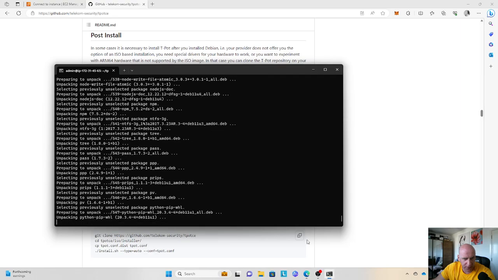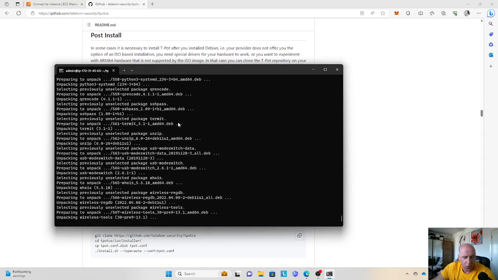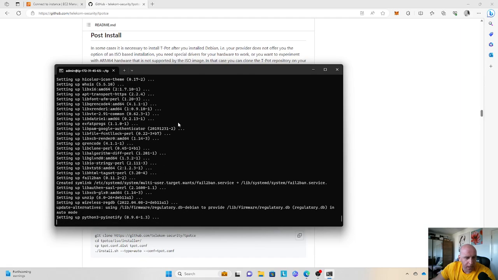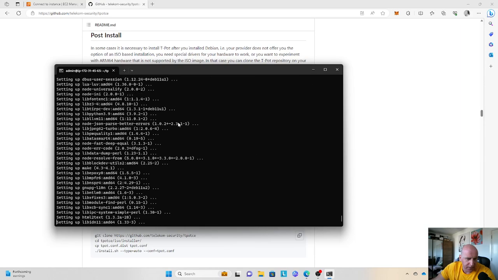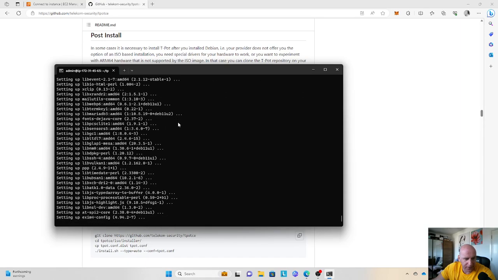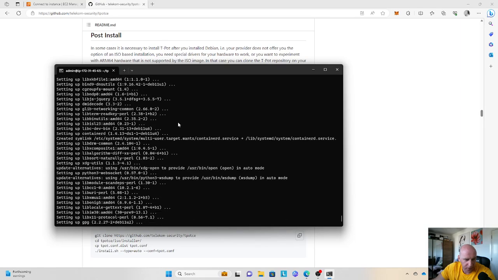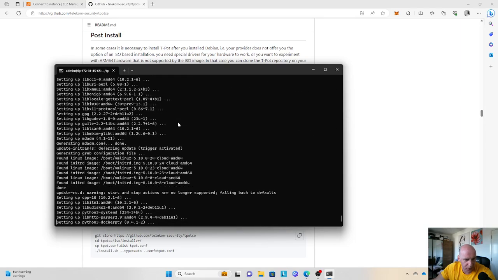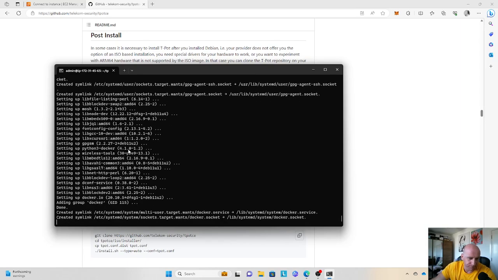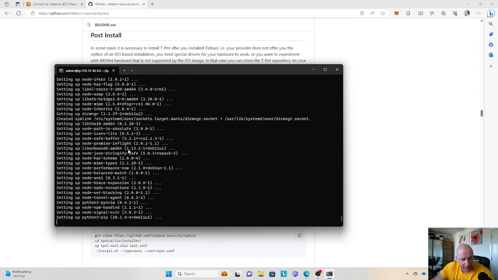And we just wait until it's complete, and then I'll show you what we need to do once it has completed. Don't forget, guys, that we need to open up the firewall to make sure that threat actors can access this machine, because currently the only port that is open is 22, which is SSH, which is how we connected to this machine. So we'll need to update that as well.